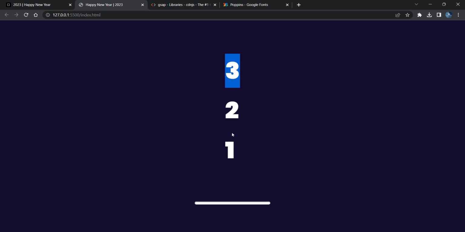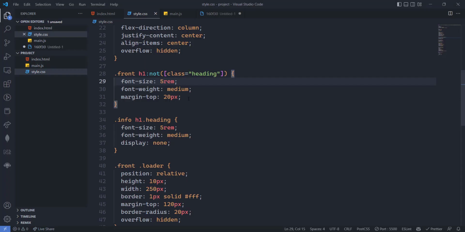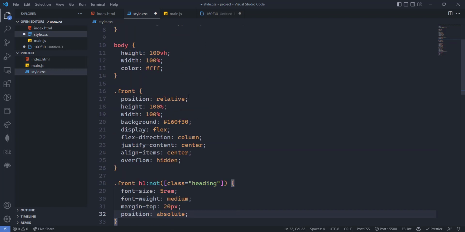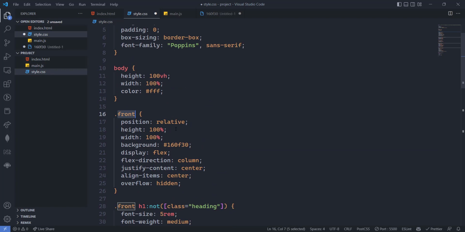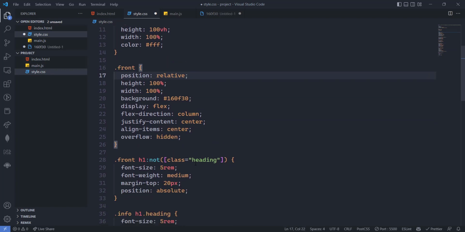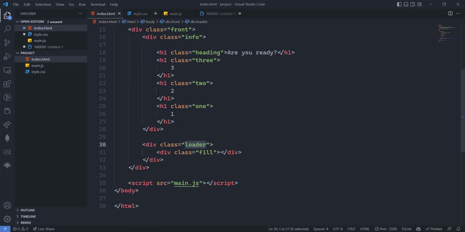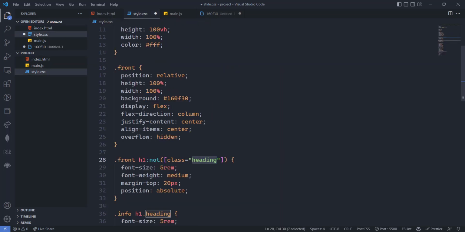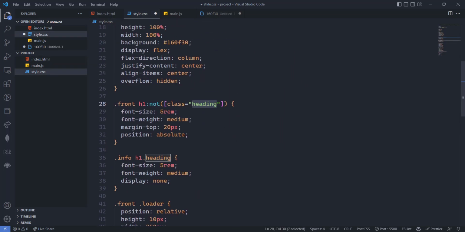So we have this as 5 rem, but here we want this as position absolute. This position absolute will be according to this front here. This front div, as its position is relative, and this parent element is front but not front. So what is the parent element of this? Its parent element is info. So this should be according to the info. What do we have to do then?